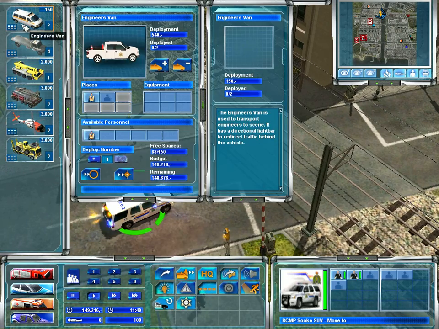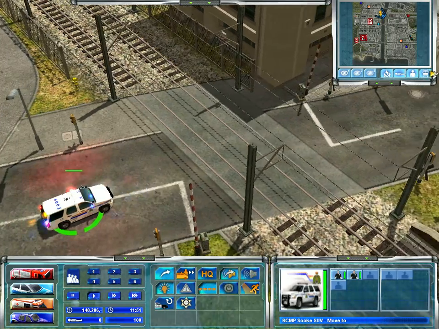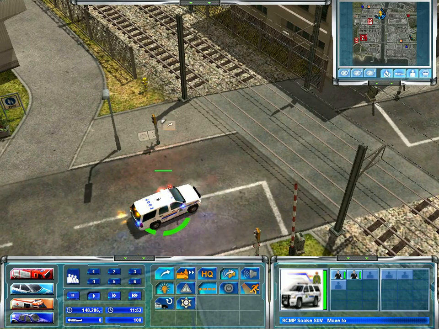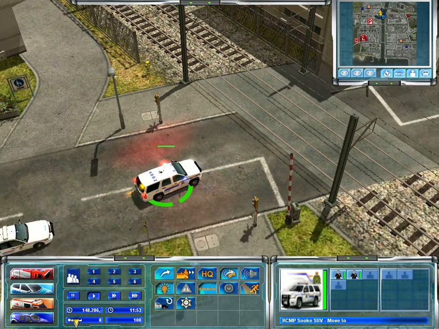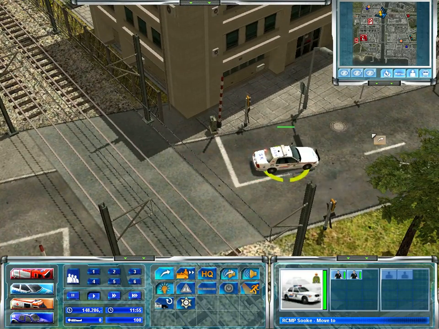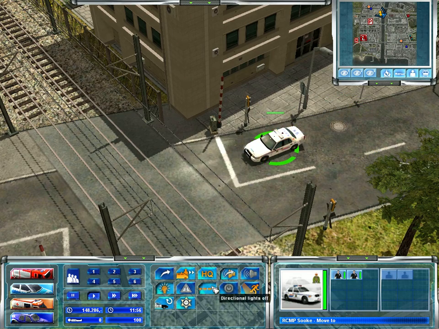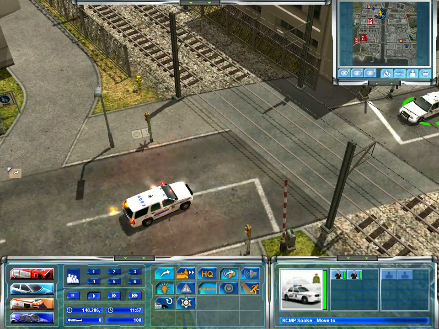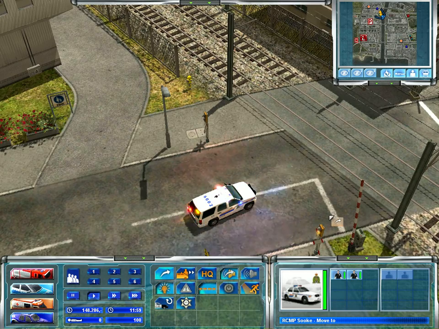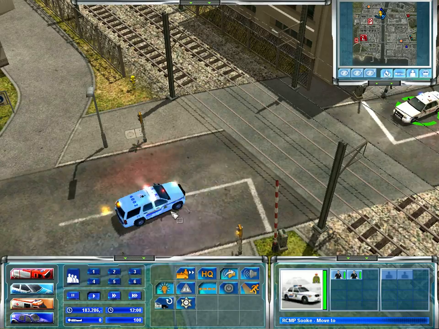Now we gotta get the engineers out here. Let's go. Almost there. We'll put their traffic directors on until the engineers get there so that people don't get squashed by a train. That would be very, very bad.